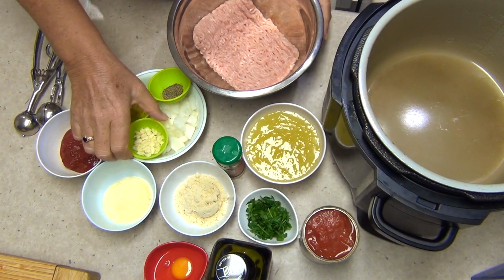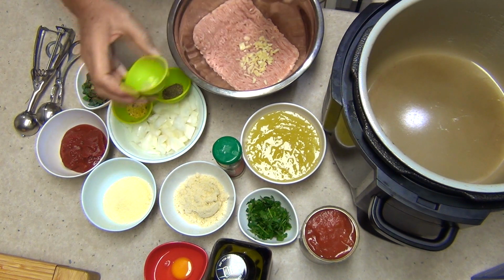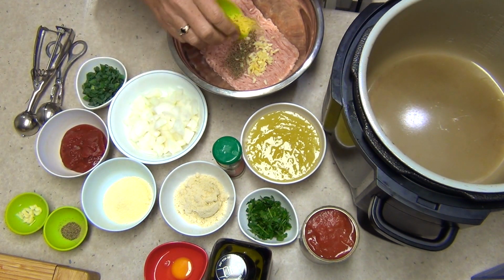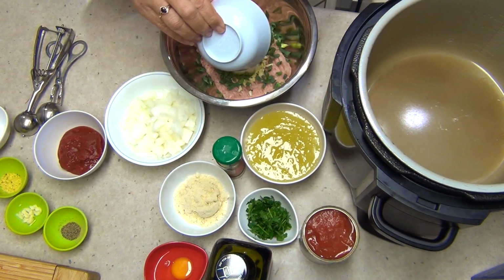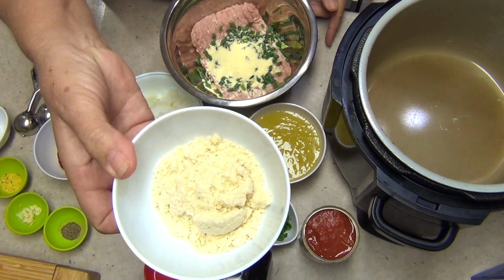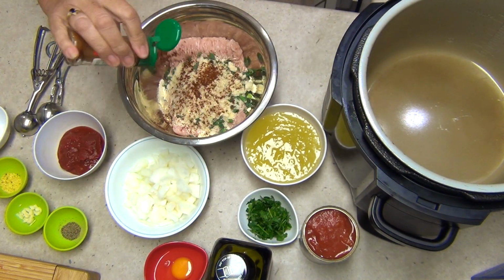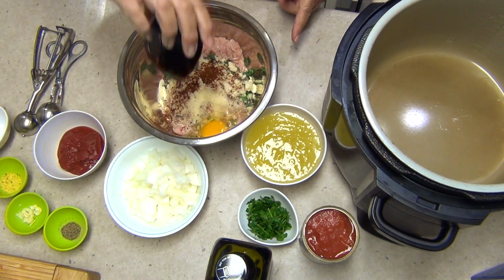We have got some lean chicken mince to which we are adding half of our garlic, half of our pepper, half of our vegetable salt, all of our spring onions, our parmesan cheese, almond flour, a good sprinkle of paprika, about a teaspoon there, and an egg. Now we're going to mix that all together.